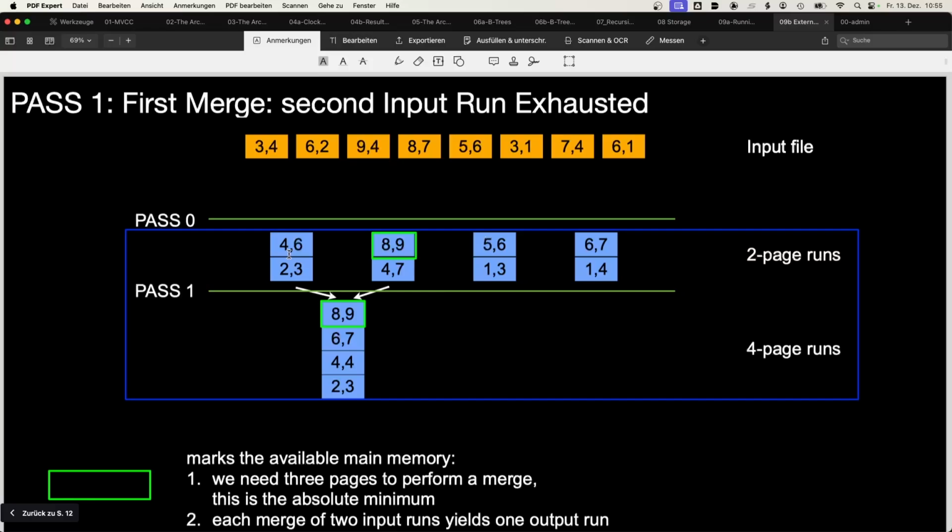That's called the fan-in. And of course, there's a theoretical boundary we talked about. If you have m pages, the maximum fan-in is m-1, because m-1 pages, 1 page for each input run, 1 page for the output run. So that's the maximum fan-in. But in terms of random I/O, that's typically not such a great idea. So the truth is in between 2 and m-1. These 2 extremes, we had it on the blackboard in that lecture as well. That's a configuration parameter that gives you the highest end-to-end runtime.